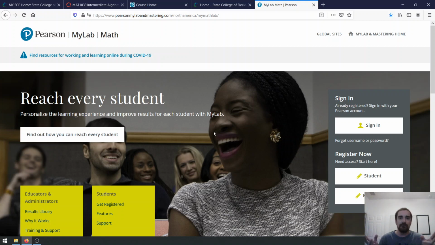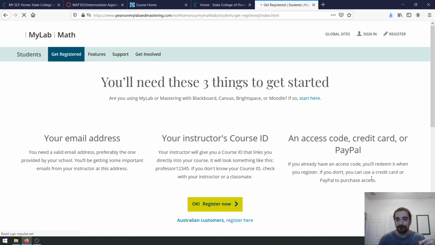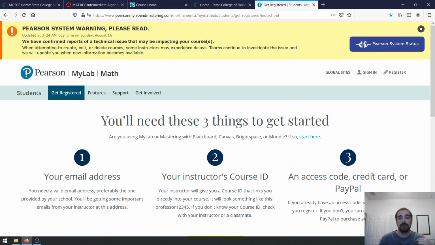Either you've done MyMathLab work before and you have a login, then you can just sign in. Or you've never used MyMathLab and you need to register. So if you have a login, sign in, and then you'll just need that course code. Or you can register, which means you need to create an account. You'll still need that course code. I'm going to click on the registration.